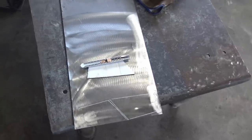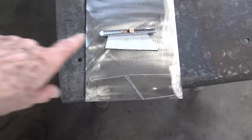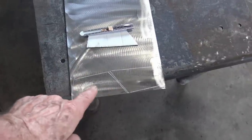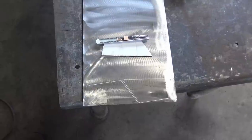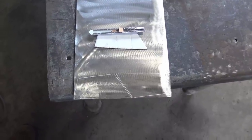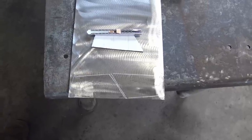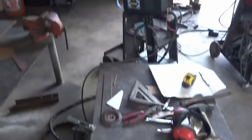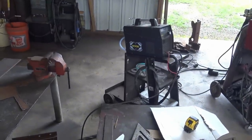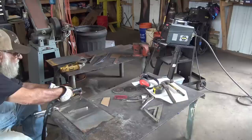So I got some 1/8-inch plate, and I took my template and marked out I need two, remember? One for the right side, one for the left side. Should both be the same, or real close to the same. So I'm gonna cut those two out and get the grinder on them, shape them up, make them fit. Plasma cutter. Yeah, that Vivor plasma cutter does a job on this stuff, for sure.